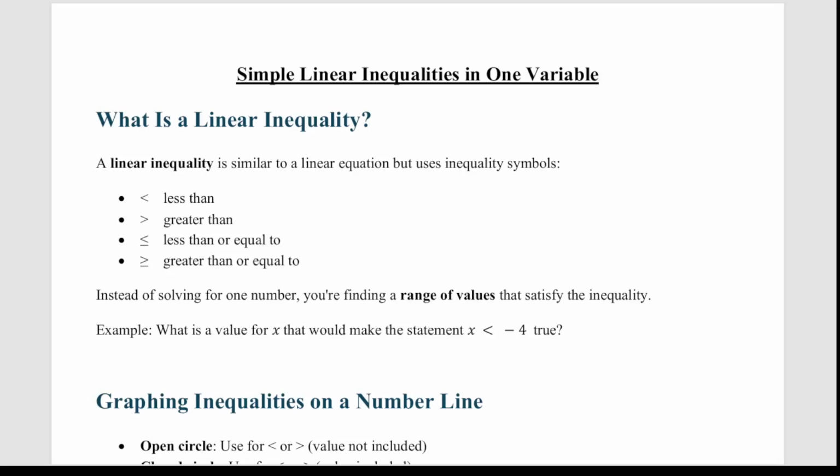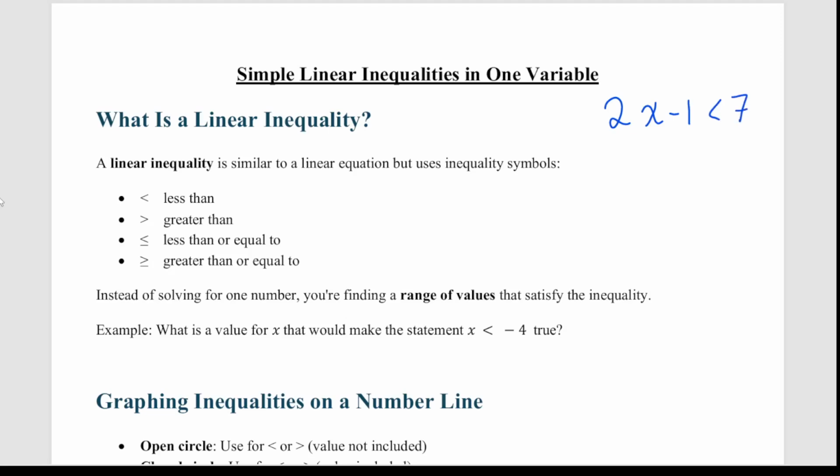Today we're going to be talking about solving simple linear inequalities. And by simple, I mean that there's no two parts to the inequality, there's just one part, and it really more resembles a linear equation with an inequality symbol to capture an entire set of solutions. So when you solve a linear inequality, it might look something like this, where you have, let's say, 2x minus 1 is less than 7.